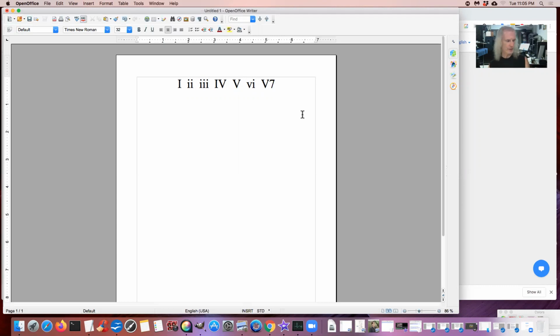A diatonic chord progression starts with a major chord. I'm going to go through this first, and then switch back to the camera and show you on the guitar. In the key of C, the 1 chord is a C chord, and then the 2 chord is a minor chord, and that's why it's lowercase. In C, that would be a D minor, and then the 3rd chord is a minor, an E minor. The 4th chord is a major chord, an F in the key of C, and the 5th chord is a major, a G chord.